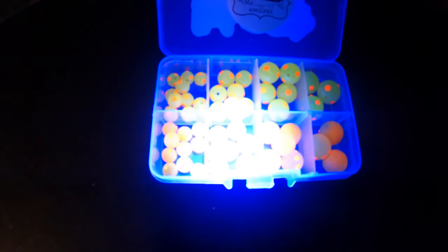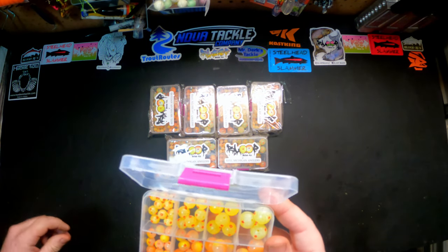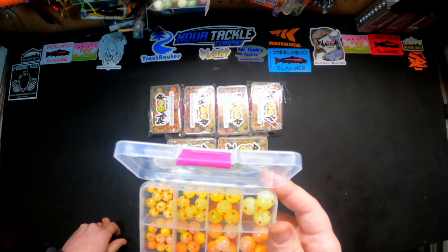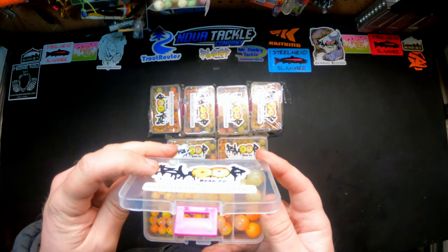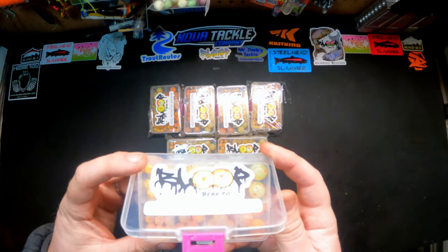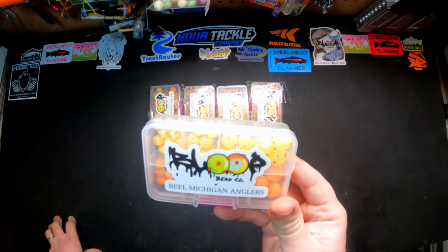These two beads have caught Jason and I a lot of steelhead, as well as salmon and brown trout. My biggest brown trout ever was on this guy right here, the 8mm tallywhacker. Some of my nicest steelhead have been on the 10 and 12 mason jar. And I've caught fish on all of these in all sizes. So these are proven winners. Before Jason and I even had them in our hands, people were slaying fish with these things, and they got put into production right away. And so now we're here to capitalize on our invention and offer this bead box to you guys.